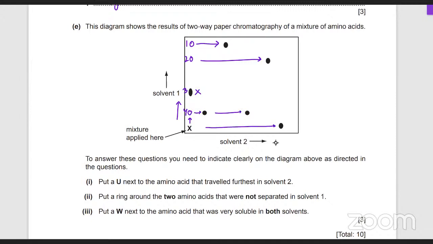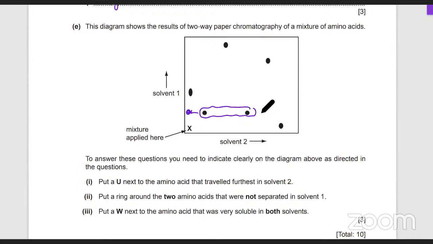So that's your two-way paper chromatography, that you do in one direction and then you do it in the other. उसी paper को उल्टा करके दोबारा कर लेते हो with another solvent, in the other direction. Because when you use two solvents, separation is better. If you hadn't used solvent number 2, then these two would have been at the same spot in solvent number 1. But solvent 1 ने इनको separate ही नहीं किया था.